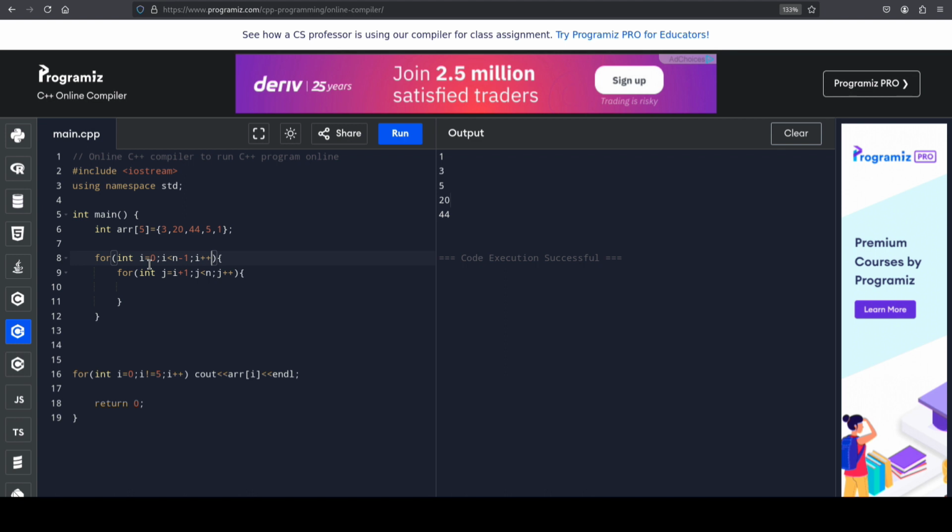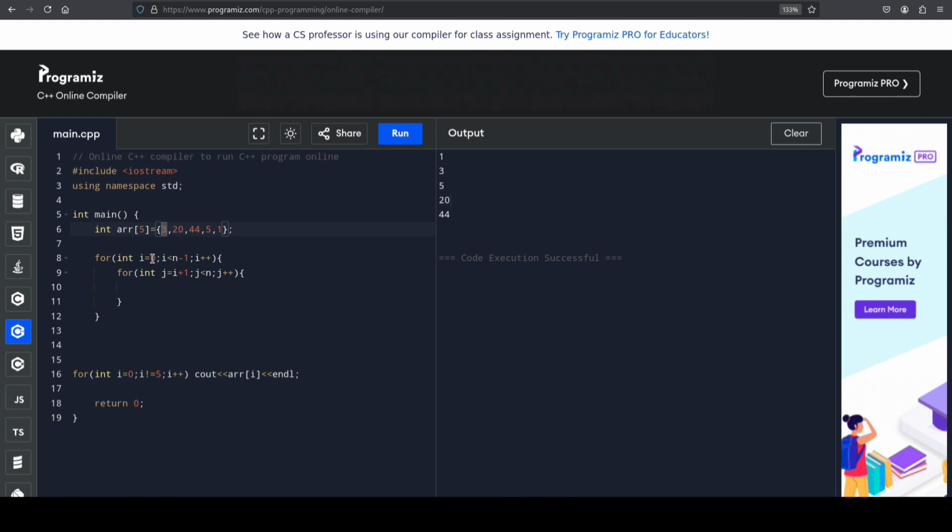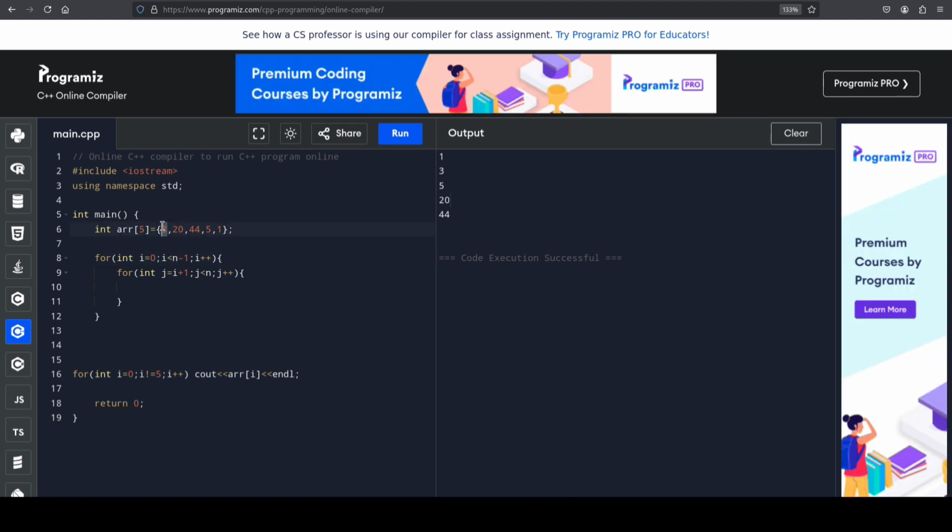Now look, let me explain. In this sort you have two variables, one is i, one is j. In the beginning, i is initialized to the first element. That's why it's 0. And i is going to loop till one less than the end of the array. j, on the other hand, when i is at 0, j is 1 after i. That's why we have i plus 1. So wherever i would be, j would be one after that.